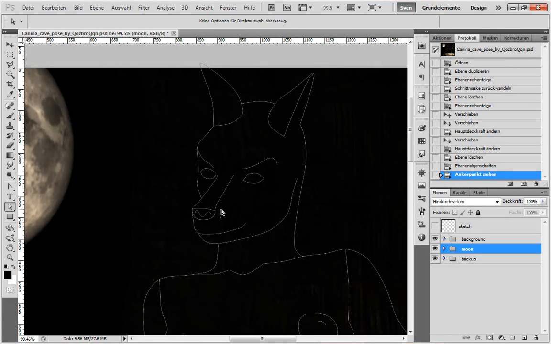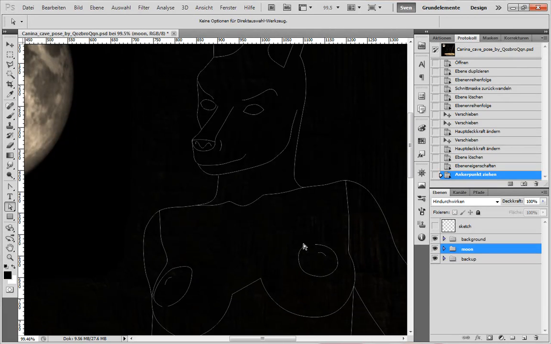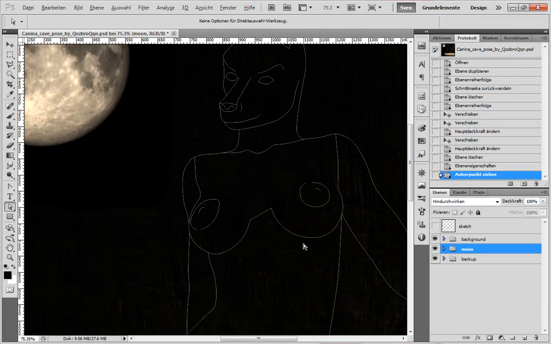So these lines here, this one and that one, are just guidelines and area fillers.